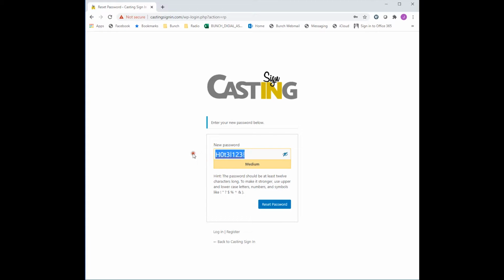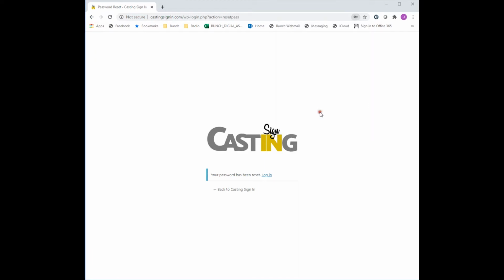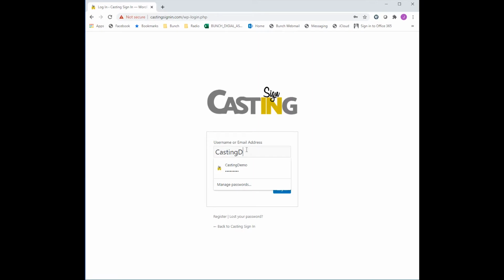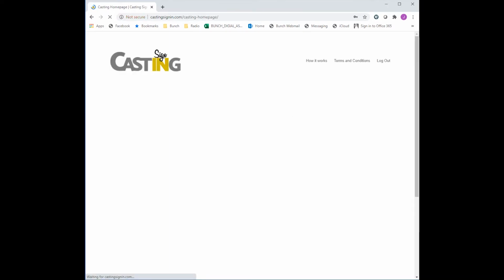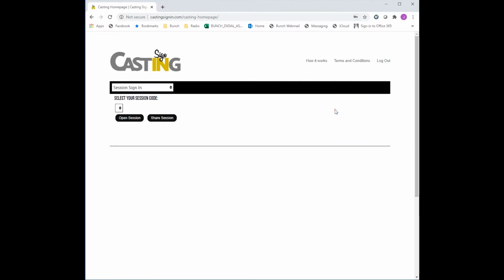I'm going to save this so we can use it later. Password set. I'm going to ask it to keep an eye on that password. And now I can log into the site because we're registered. So casting demo web. Use the password that we just set and log in. Yeah, we'll save this password.